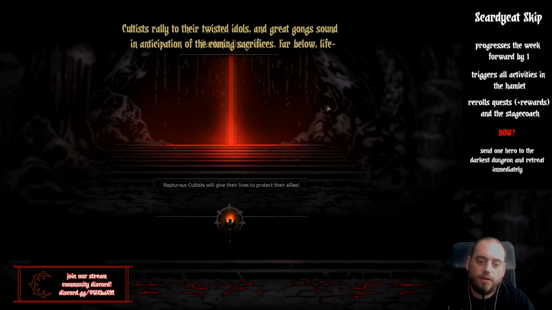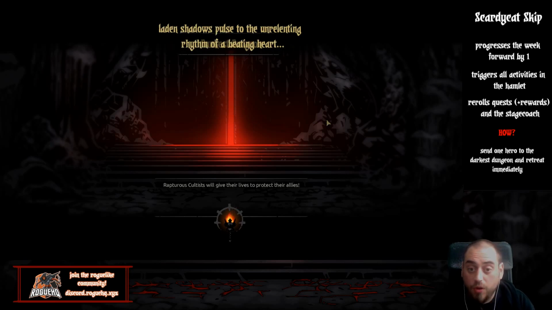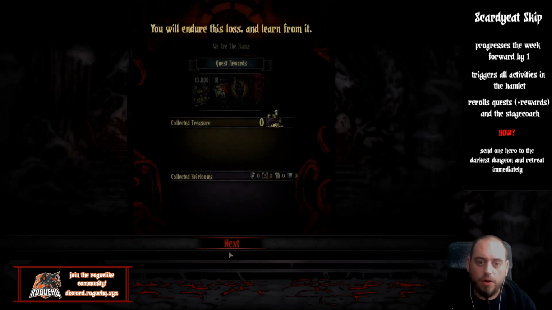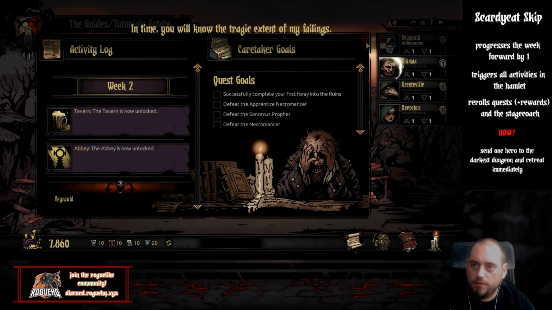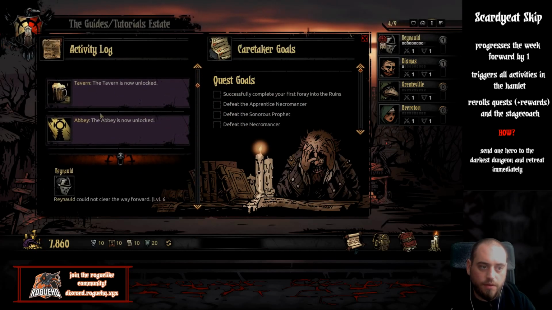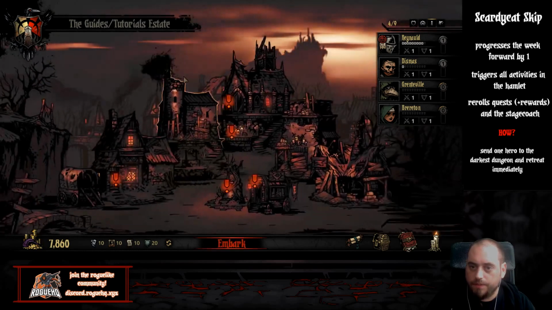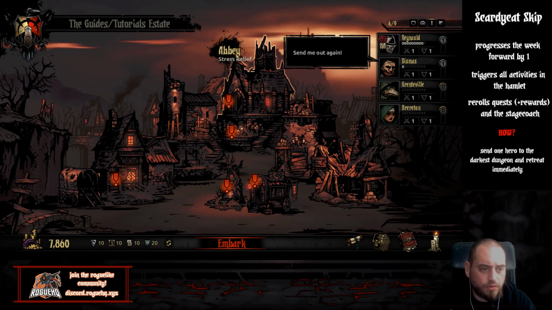So we use this primarily for, as I said earlier, purging diseases and negative quirks, de-stressing if we need that really, as well as re-rolling the stagecoach, since especially in longer runs, like any percent, we want a very specific party composition, and so we usually re-roll the stagecoach a bunch of times in the start of these runs. So as you can see, we are now on week 2, and oh, suddenly the tavern and the abbey are open. And the stagecoach has different people in it. So yeah, that's basically all there is really to it.